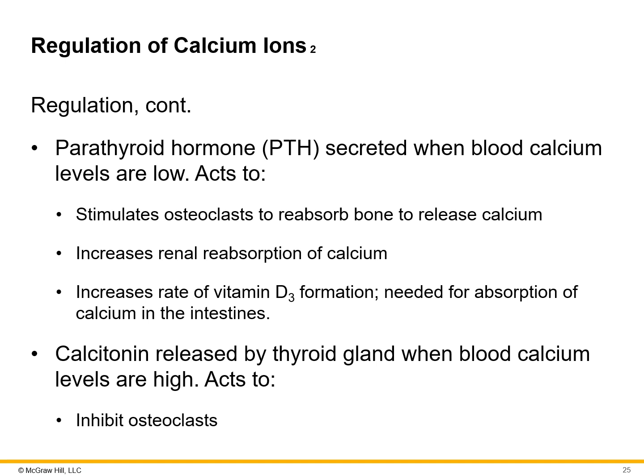So the parathyroid hormone, again, hormonal control, gets secreted when the blood calcium levels are low. So if we're lacking calcium, parathyroid hormone gets activated. That stimulates osteoclasts. That is going to break down the bone, so calcium is released from the bone. It also increases renal reabsorption, so bringing calcium back in from the filtrate. It increases the activation of vitamin D3, which ultimately produces more vitamin D to increase absorption in the intestines.